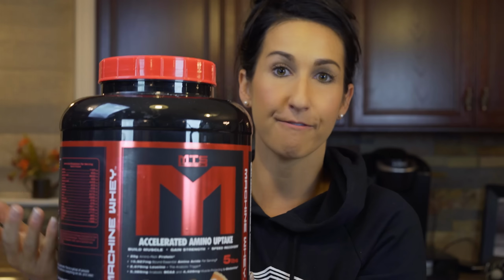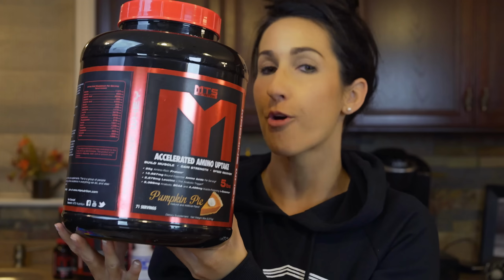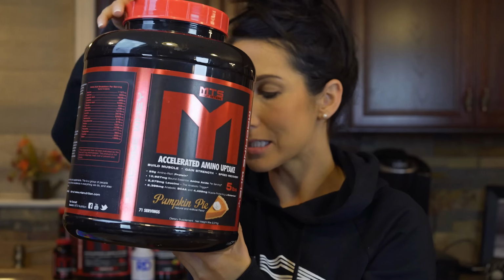We're going to add to those babies some MTS Whey, and I am going to use the pumpkin pie because I think that flavor will accent the sweet potatoes very nicely. But if you don't have pumpkin pie on hand, I would suggest you use pretty much any other flavor, like a chocolatey flavor, vanilla, caramel, cinnamon, things like that will taste just fine in this recipe. So to get started, that's all you're gonna need is some MTS Whey.